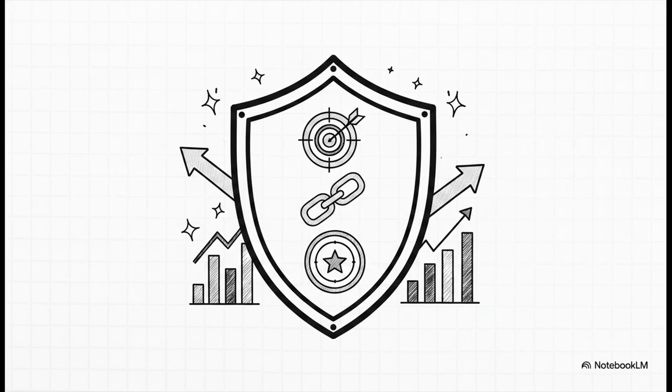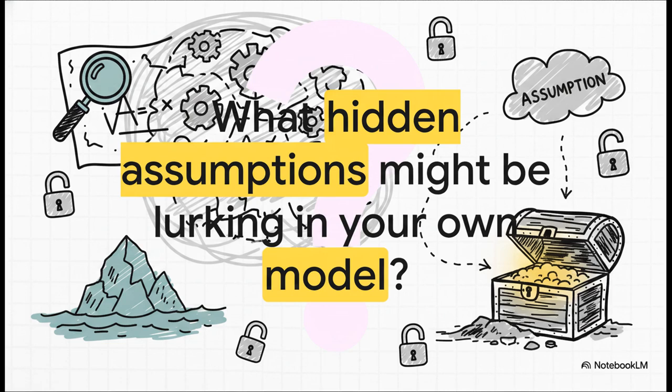So here's the real takeaway. The Gaussian Copula approach isn't just some fancy statistical trick. It's a robust, powerful tool that, when you use it in the right circumstances, can dramatically improve the accuracy and the trustworthiness of your research findings. And that really brings us to our final thought. Learning to identify and correct for a hidden problem like endogeneity, it just makes us better, more critical researchers. It encourages us to think more deeply about our work. So, now that you know how to look for this, the question to ask yourself is, what other hidden assumptions might be lurking in your own models?